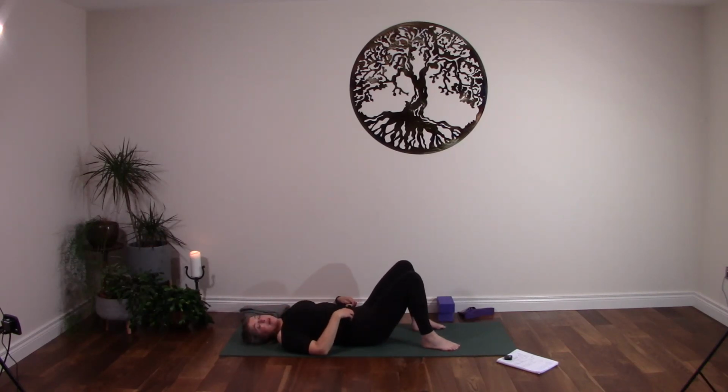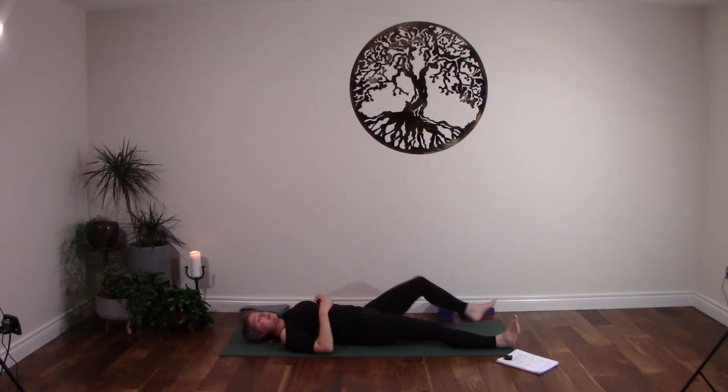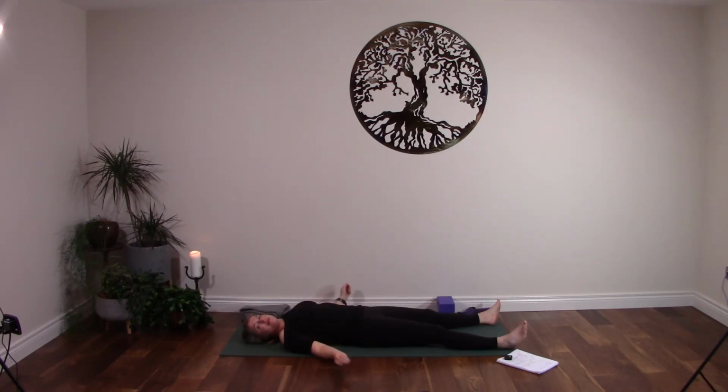If you want to stay here a little bit longer, get yourself set up so that you're nice and comfortable. So you can always put a pillow behind the backs of your knees here. Maybe a little eye bag on top of your eyes. Take your heels nice and wide apart and your arms out to the sides with the palms facing up. You can have your eyes softly gazing up towards the ceiling or even closed.